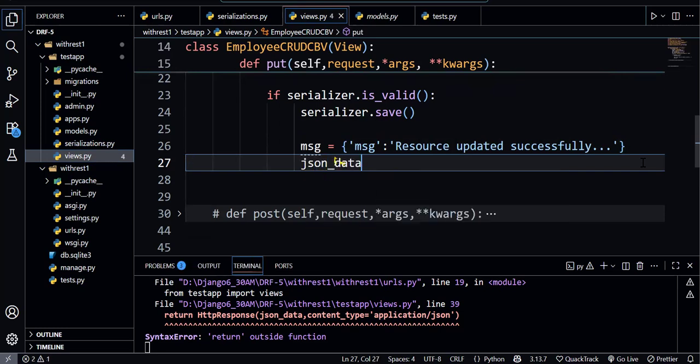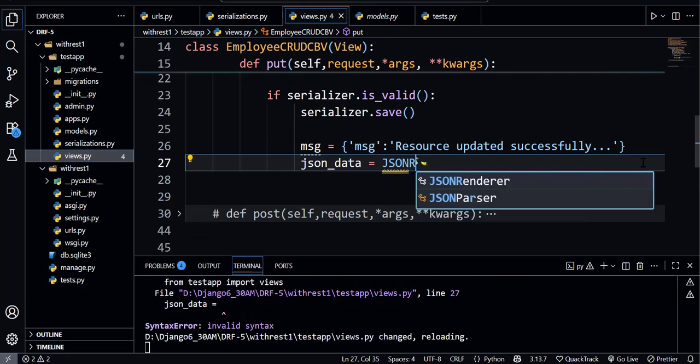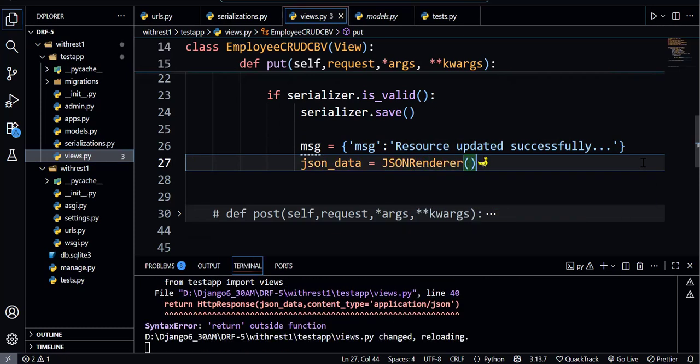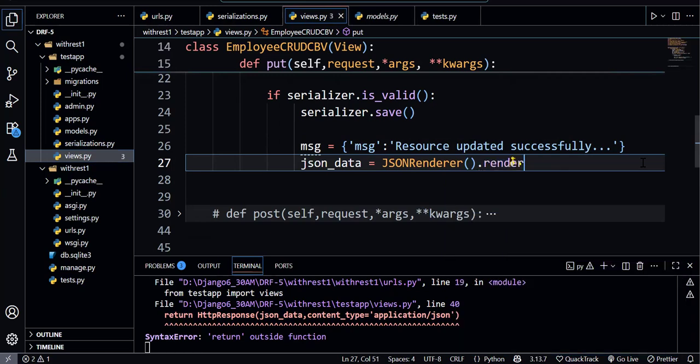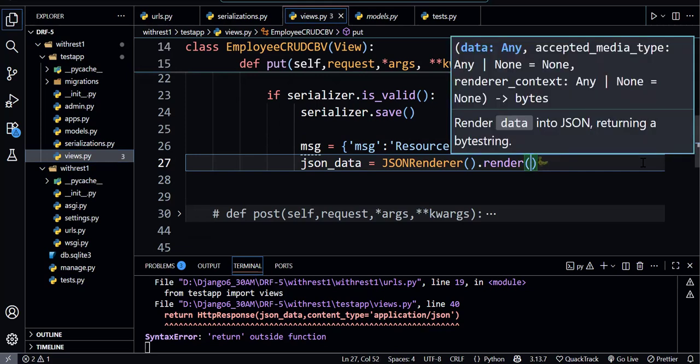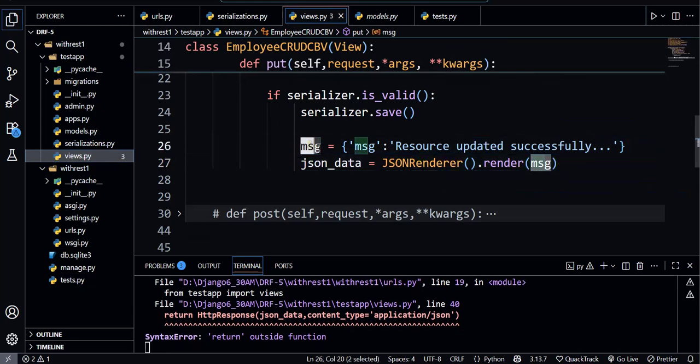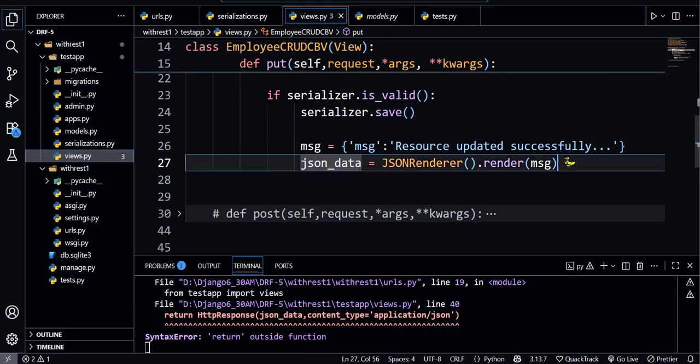Now JSON data is equals to JSON renderer, okay, dot render. What we have to render? This message. This message we have to convert it into one JSON data, and this JSON data we have to send as a HTTP response.